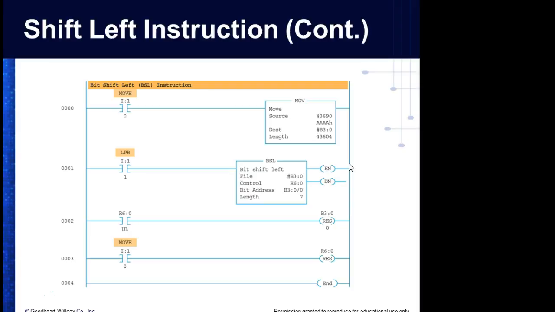Alright, we could basically shift any group that we want to. Now, it's going to shift the entire 16-bit word. But what the length determines is what goes along with this bit right here at R6, which is called the unload bit. So what that means is, let's say I started, how many bits are we shifting?